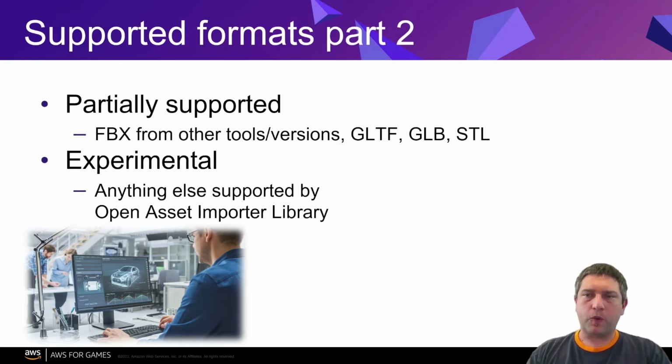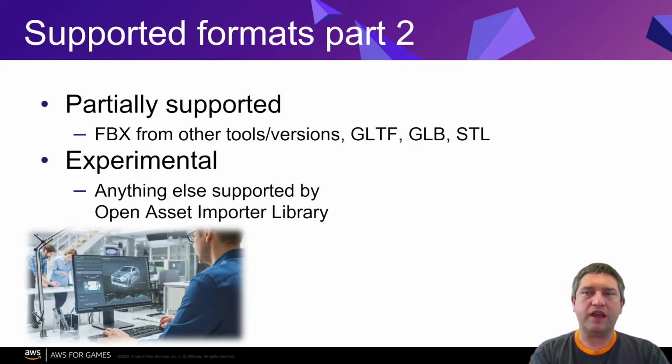We also support Graphics Language Transmission Format files, GLTF and GLB. GLTF is the text and GLB is the binary. And we support STL files. STL is an older format and it doesn't really have a definition. It has a few backronyms, standard triangle language, standard tessellation language. We mostly supported STL as a simple format to help us test extending the engine to support additional formats. Which brings me to our experimental support.